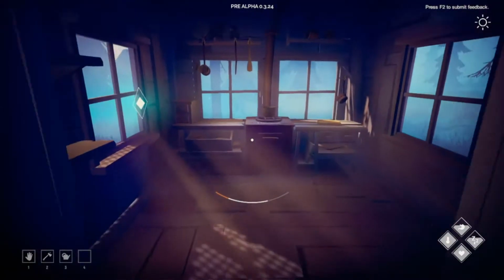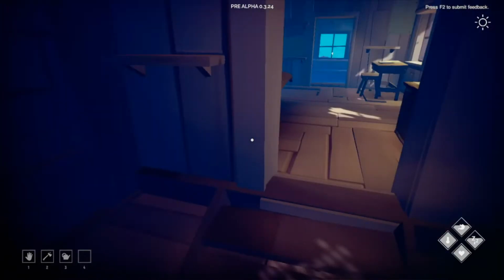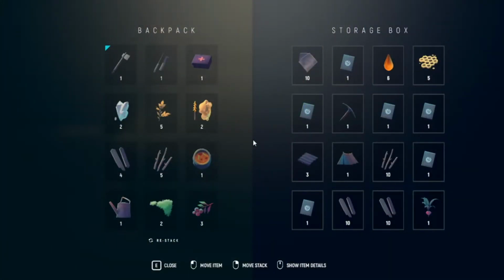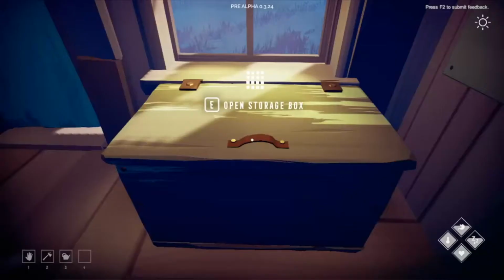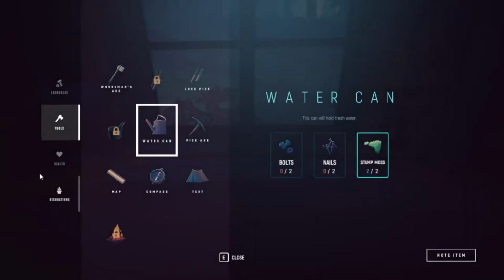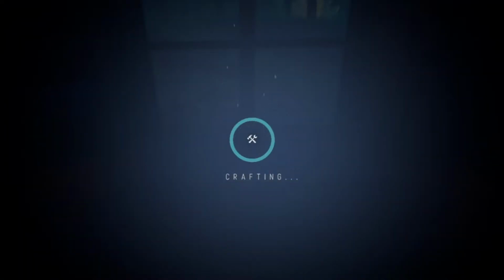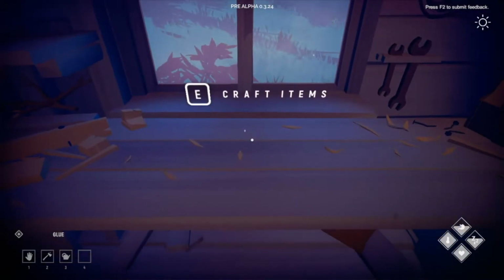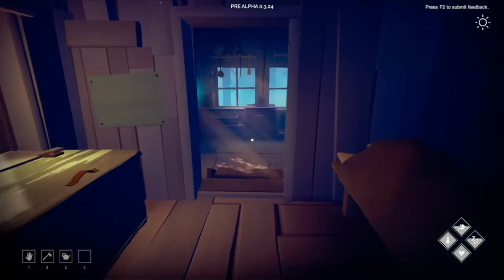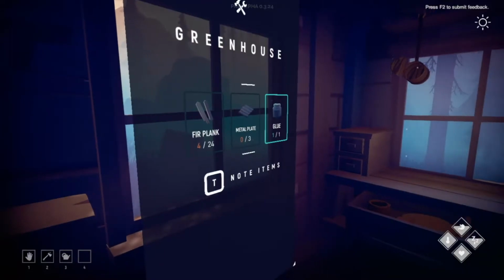I'm going to add some sticks here. So we probably need to, let me see. Yeah, 4. It won't be enough. It won't be enough. But we can do the glue now. Here we go. We got some glue. Yay! Great. So all we have left is a few planks. Yes, 24. I got enough.